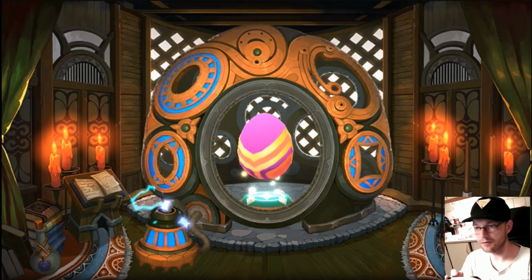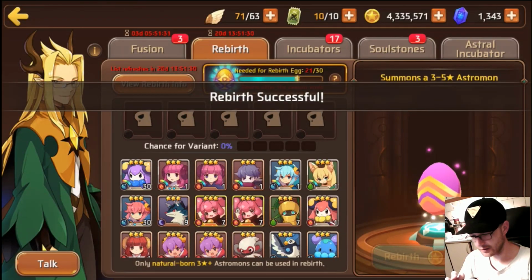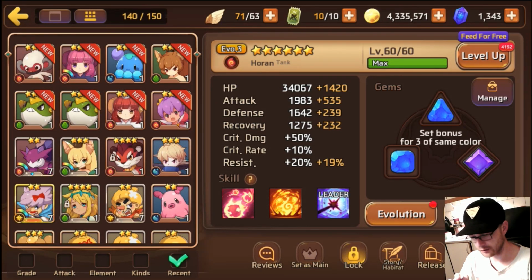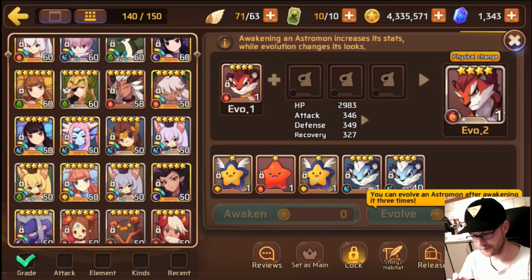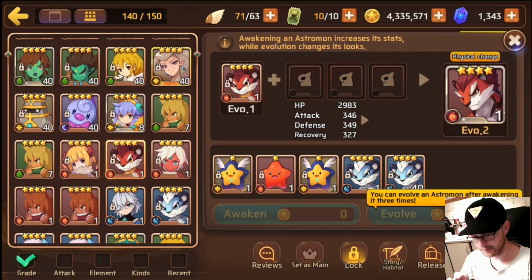So rebirth, come on. This is number 21, and no, it wasn't gonna happen. So it wasn't my lucky day, not in terms of that anyway, but I can go in here to recent and see how things are looking in terms of my Tiger. What do we have? I cannot see if there are any dots on these, so let's go to grade and find the Tigers down here. Bum bum bum, there we have it.